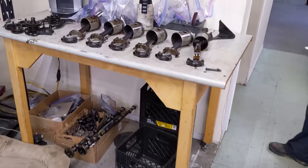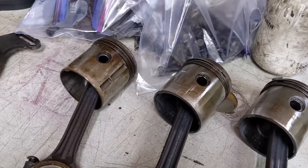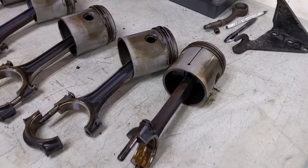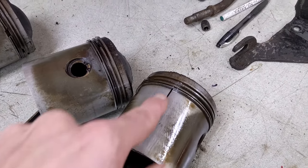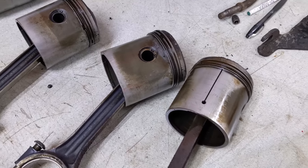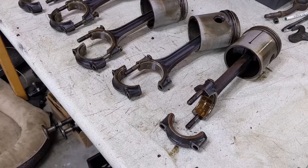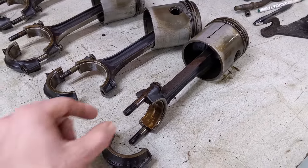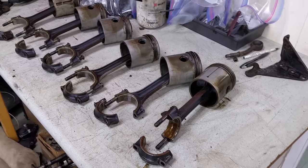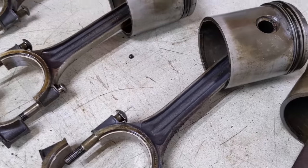Now go to the bench here - we can see the pistons. I was right - piston number one was changed. It's a different piston from the others, it has these grooves cut out in it. A G piston in a G hole - that's kind of a telltale sign. What do I think about these pistons? They look like the original pistons because they were graded correctly. They're the split type piston which is the later design, but they've been knurled - this is an old school way to get around reusing the pistons for a rebuild. We're going to need new pistons for sure, probably going 20 thou over. Really the only thing we're going to save are the connecting rods and caps. The bolts were over tightened - they're regularly changed anyhow. I'll get them walnut blasted.